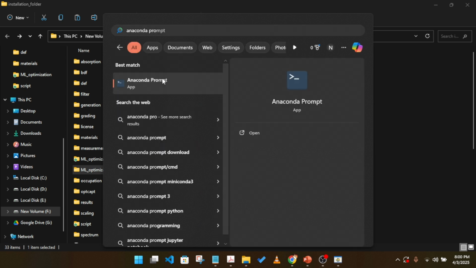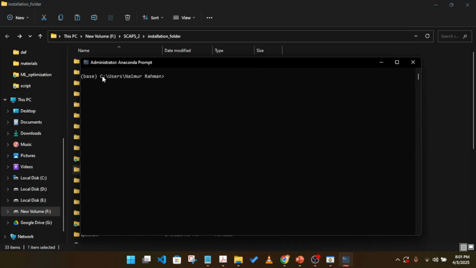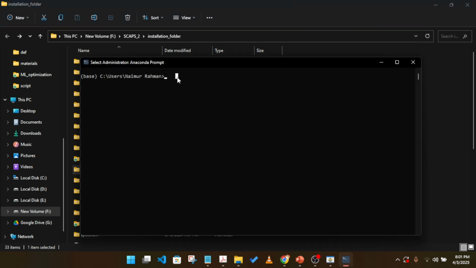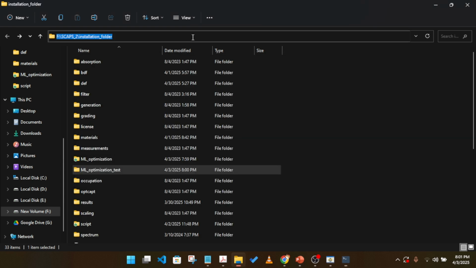There it is, and you have to navigate to your SCAPS installation directory. I am currently inside C, so I'll have to navigate to this folder. I'm copying it as a directory and pasting it in here. I just need to press F first. So now I'm inside this directory, and I'll do it one more time.